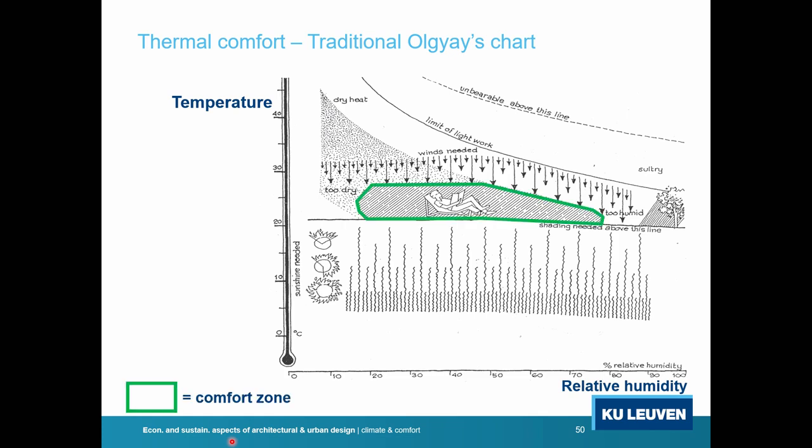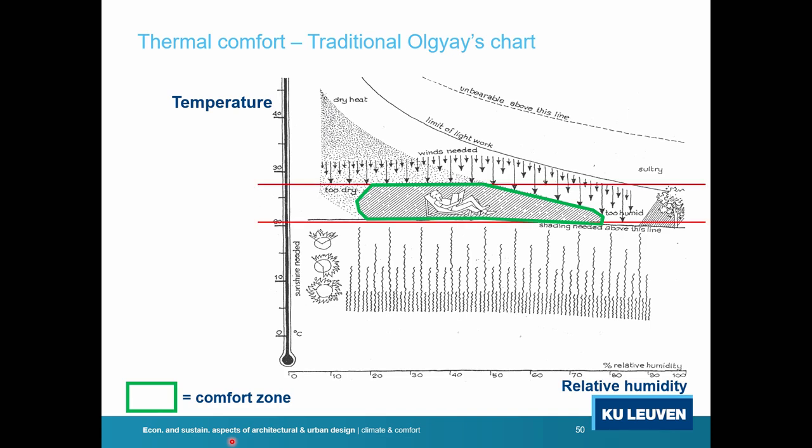So this is the green zone. If you're in that zone, every combination of temperature and humidity in that zone means you feel comfortable. If you're outside that zone, you don't feel comfortable. But if you remember, there were many different parameters defining the comfort feeling, so there are some assumptions behind. He assumes this is the comfort zone for people sitting down, white-skinned people, without direct solar radiation, so in the shade, and with summer clothing on. In that situation, this is the comfort zone.